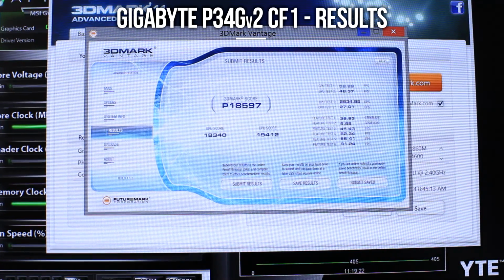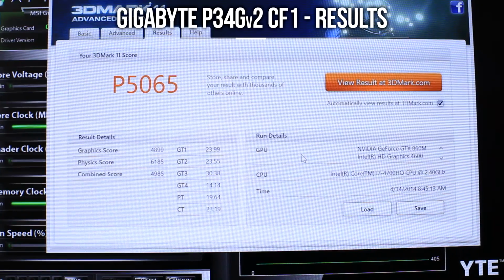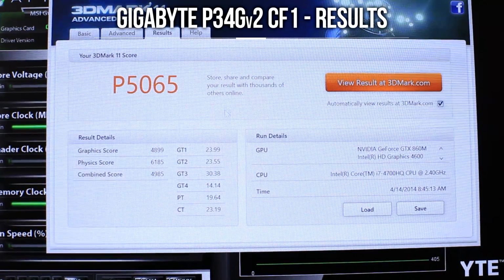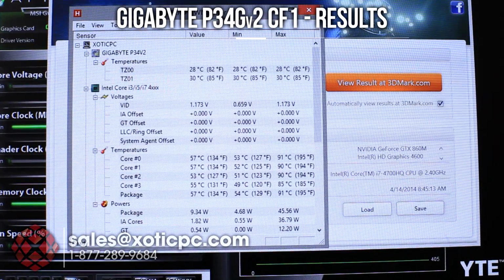19,412. We also did run 3D Mark 11, and here we're seeing a score of 5,065. Graphics score 4,899. Physics score 6,185, and a combined score 4,985. Also had hardware monitor running while we had the benchmarks going.